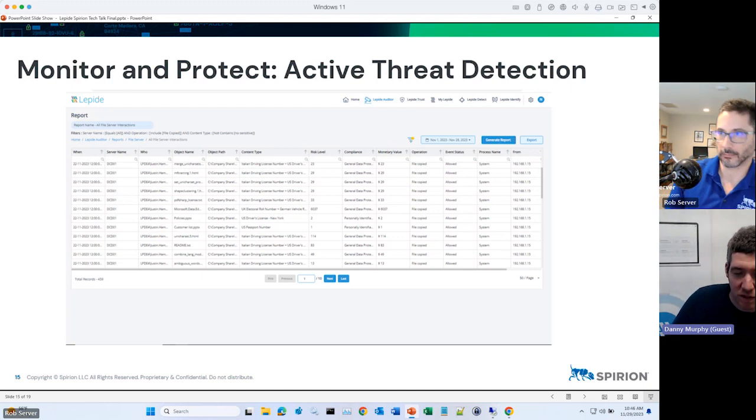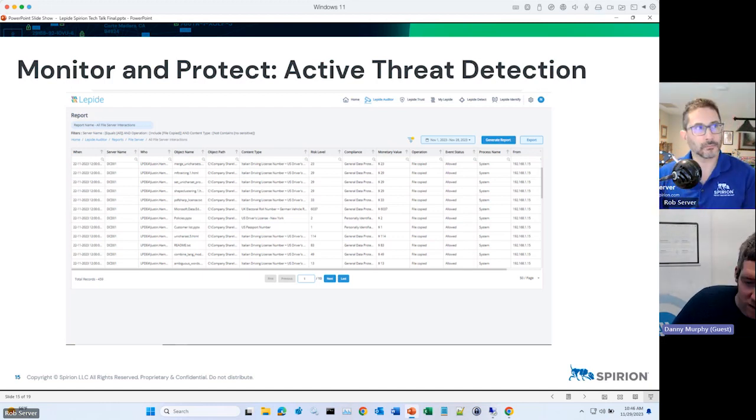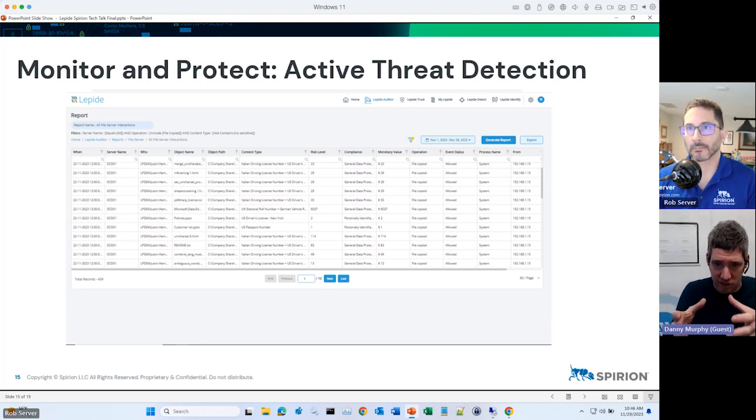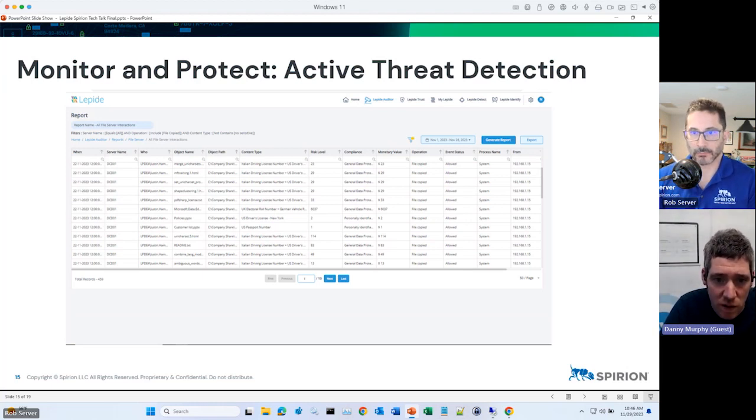So everything that we looked at previously with the integration, all of that context really comes from Spirion. So, you know, you can certainly review who's got access to what, levels of access they've got. You can certainly review, as we're looking at here, data that's being copied. But it really doesn't help you if you don't have that context. It's all very well a bunch of files being copied, but what is the data? What has actually been copied? And as you can see here, we've got multiple instances of driving licenses. We've got passport numbers. I think that's it actually in this screenshot, but you get the idea.